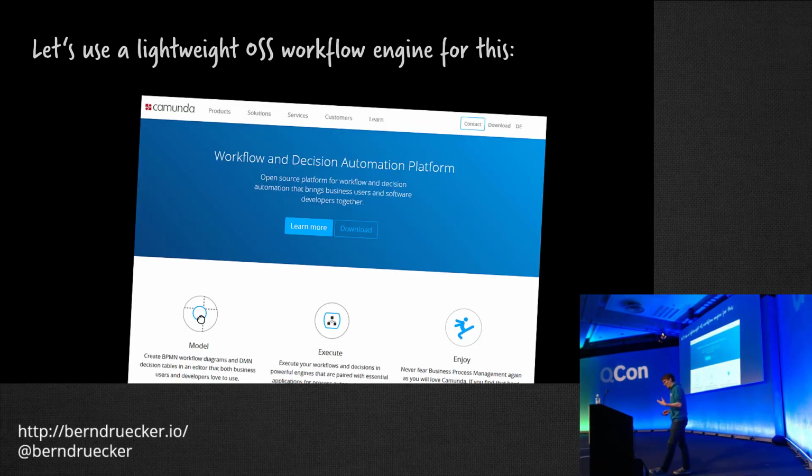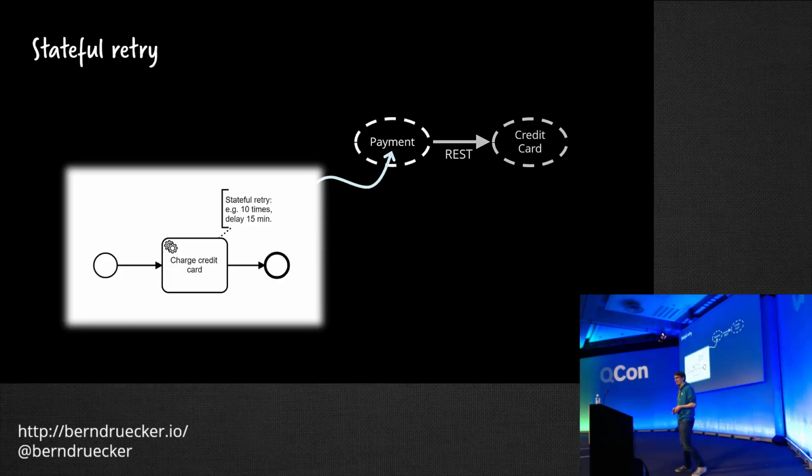And what you could do, and that's what I just quickly want to walk you through, is the idea that you could use workflow engines for this kind of thing. And how does it look? It's just a 2 minute excursus. You could say, okay, in payment, I want to use a tiny workflow in order to do the stateful retrying.